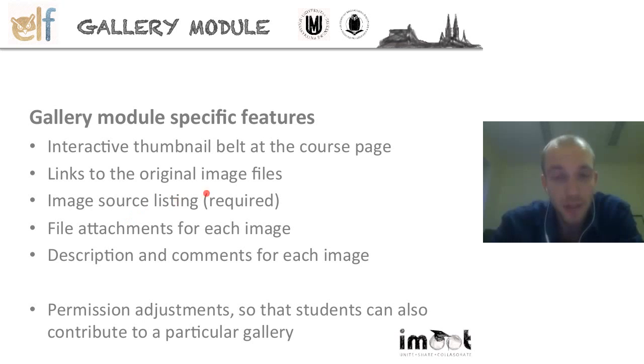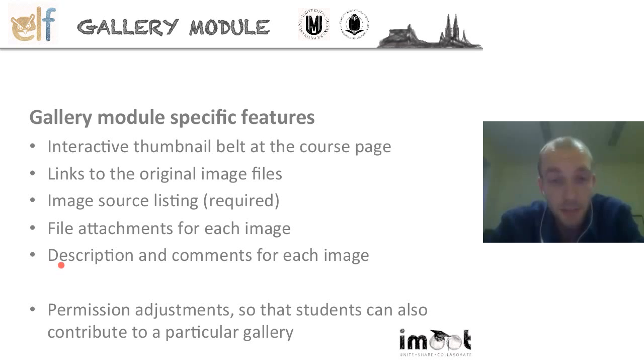You don't have to have only images in the gallery, because you can also link files as attachments to each of the images that you have in the gallery. So if you, for example, have sheet music, you can attach the actual audio to it, or if you have a very nice picture or drawing, you can attach a music file which illustrates the era when it was drawn or something like that. So you can attach files.